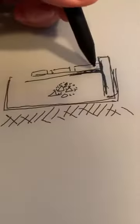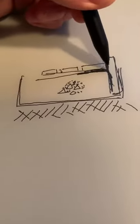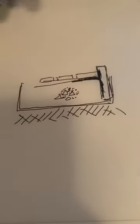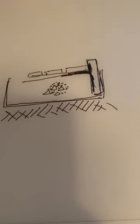That way my sand cannot work its way down in between into this area here. I know I'm doing a lot of scribbling, but just follow the pen. So my sand could be going down into there if I don't have that fabric along here. Now, because it's open graded, the particle size should not be an issue in that case. That would be my opinion in that situation. So I hope I answered that.